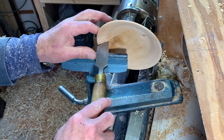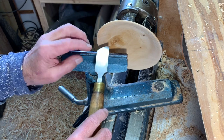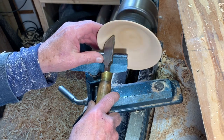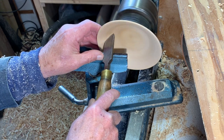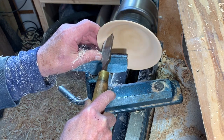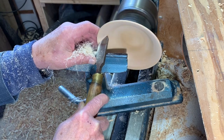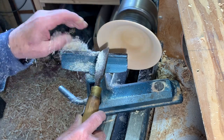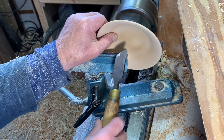Now I wouldn't bring a scraper in flat here because it's just too much wood in contact with the edge at once. So I tip the scraper up on edge, fingers at the back to equalize any pressure you're putting with the tool. Just use the lower edge and just gently take them away. And the main hazard here is catching the top edge, because if you catch that, that's a heck of a catch.